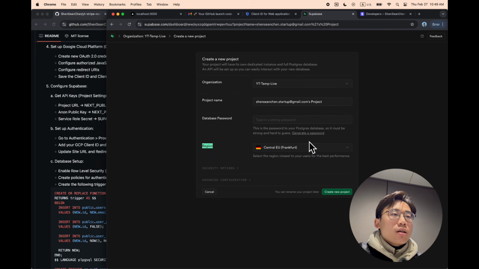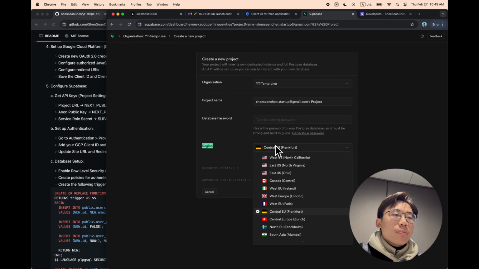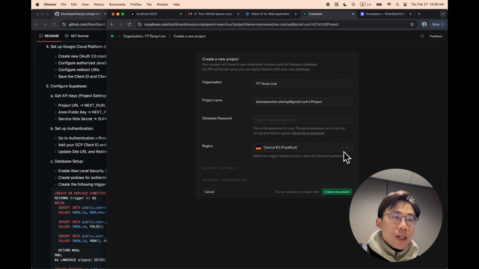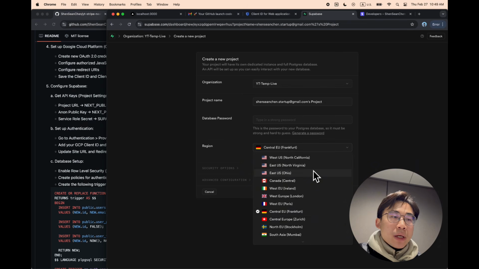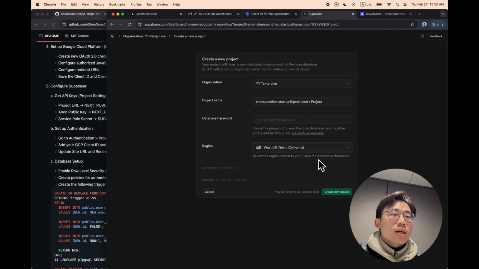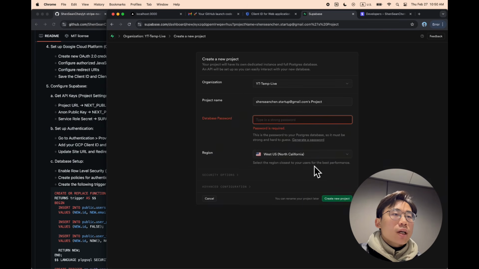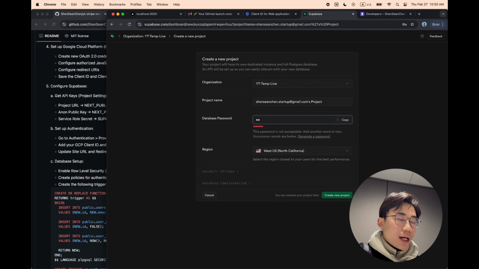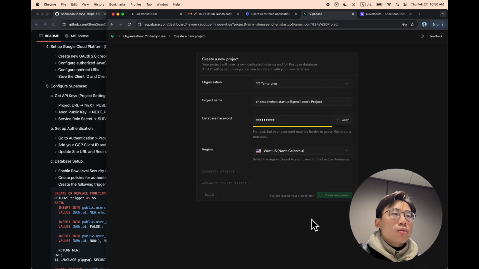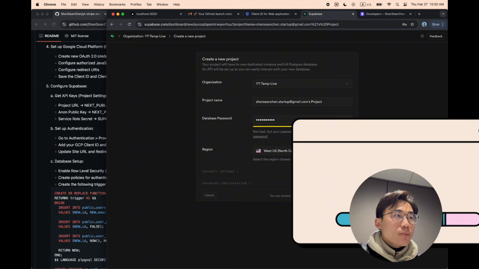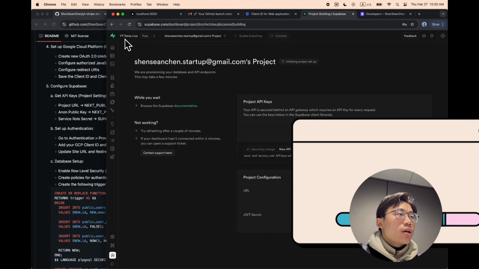So now it's picking Frankfurt as my AWS location. I think you should pick the place where your customers are closest to, so there's less delay. So let's say you have most customers in the US, on the West Coast, then you should pick West US, North California, okay? And create a new project, and you need a password, of course. All right, just do whatever. Create this new project within this YouTube template, all right?